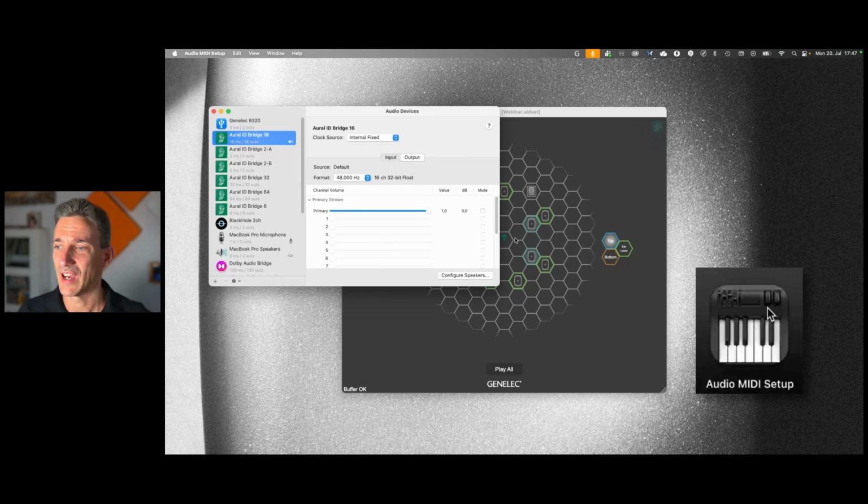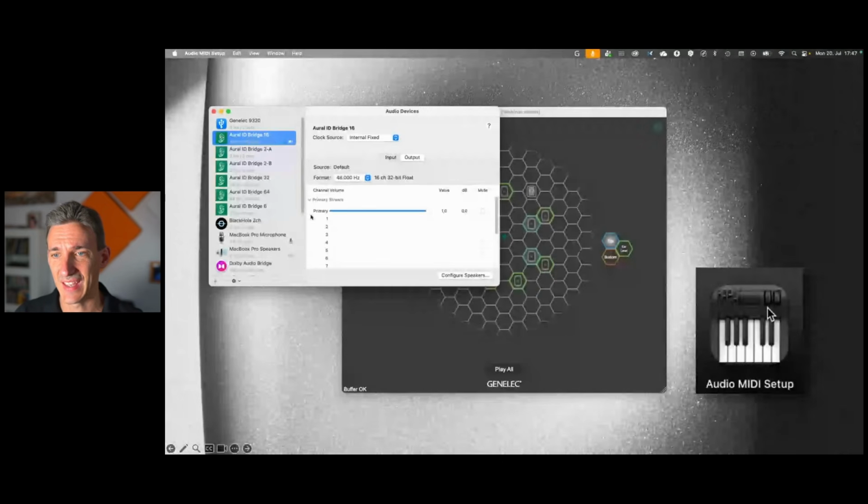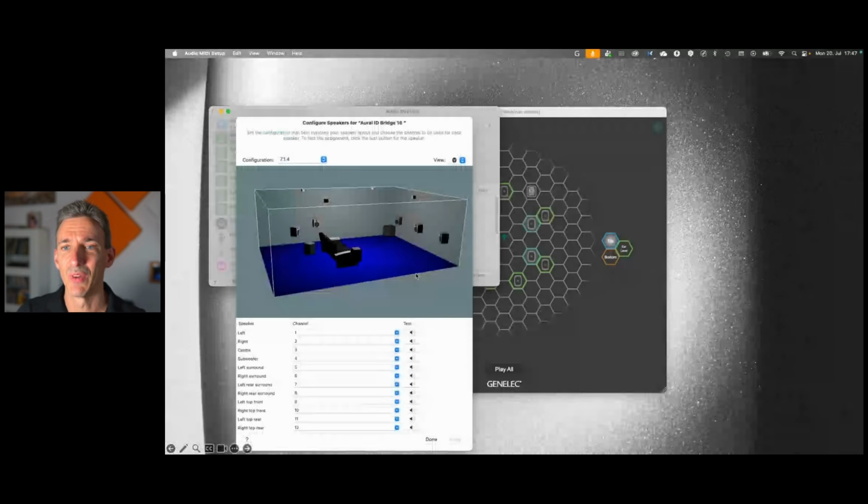You will have to open the Audio MIDI Setup and click on the Aural ID Bridge, once again the one you are using, and then just click on Configure Speakers. And in Configure Speakers, you will then have to select 714. I'm sorry, my mouse is always doing strange things.